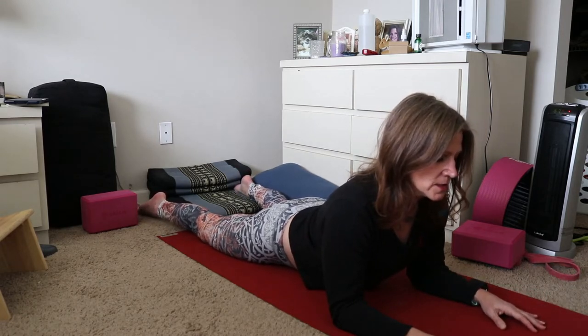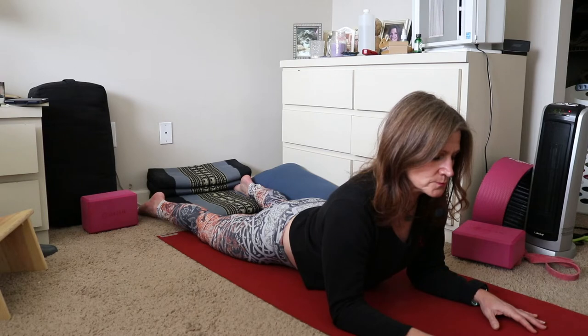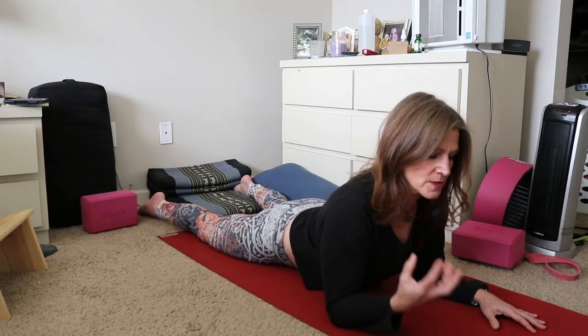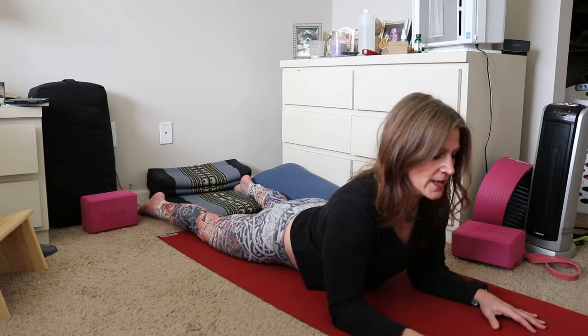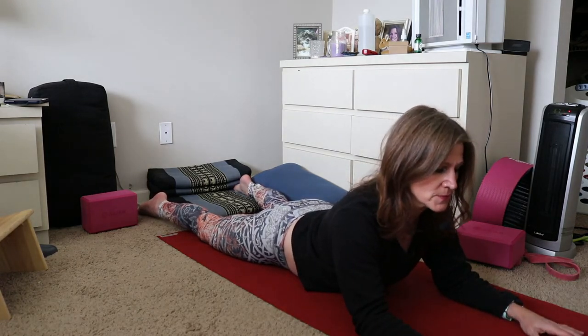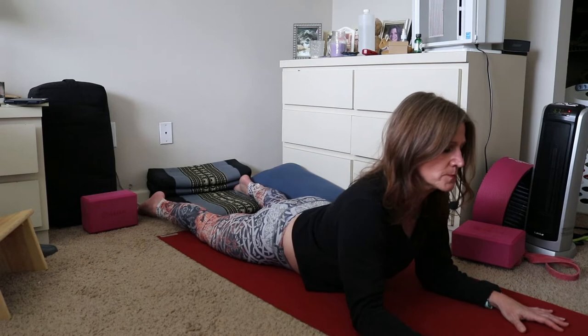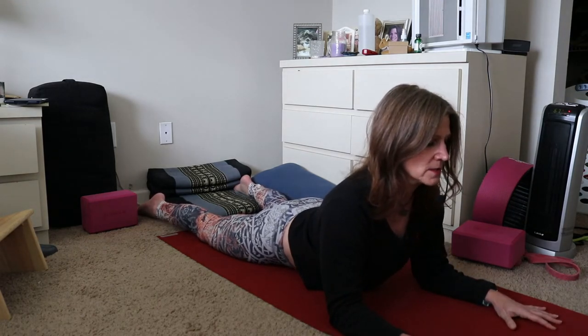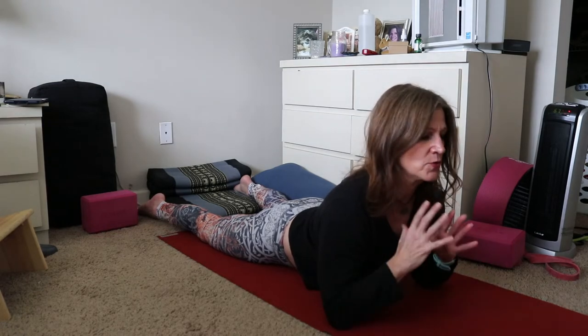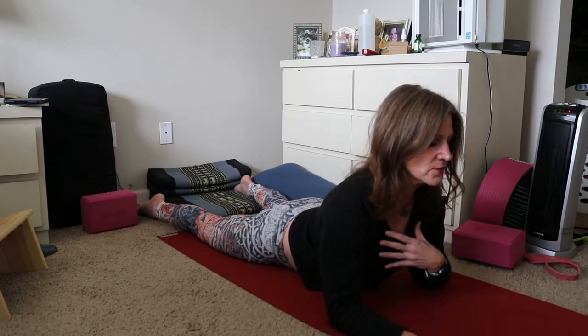You want to just relax the belly onto the mat. And what happens here is there's a little bit of compression in the lower spine particularly. And if there's too much, you'll want to bring your elbows a little bit more forward and get a little bit more of your abdomen onto the mat. But if this is okay with you, you can bring your elbows up a little higher. And you want to think about the chest pulling forward.